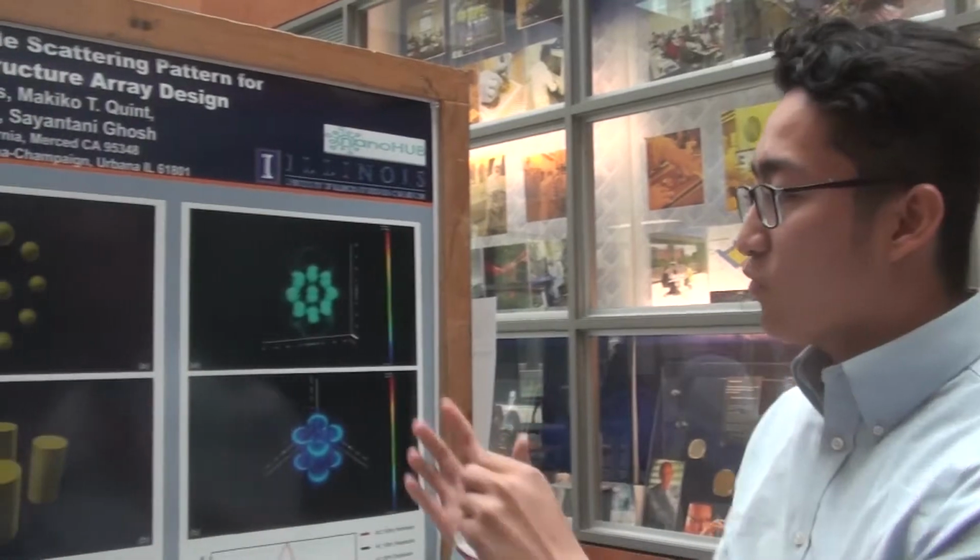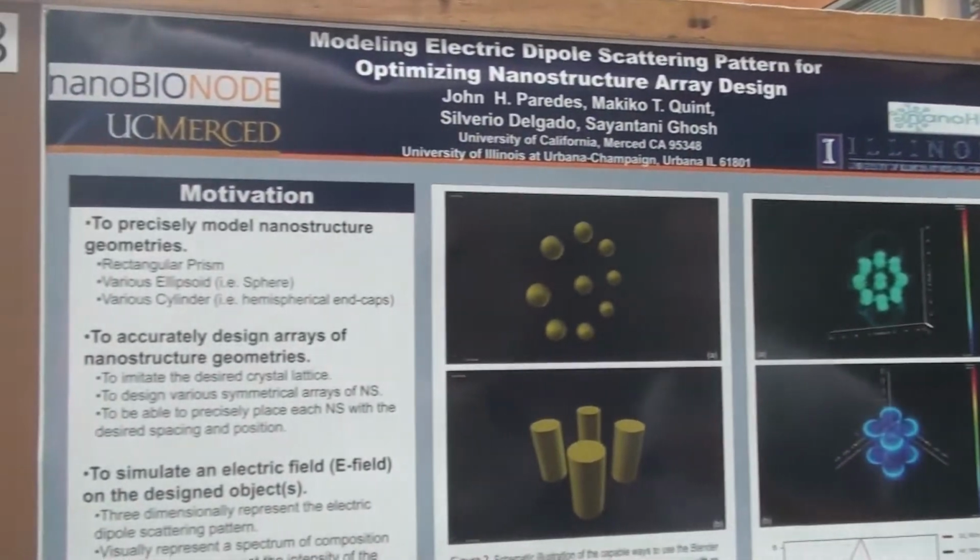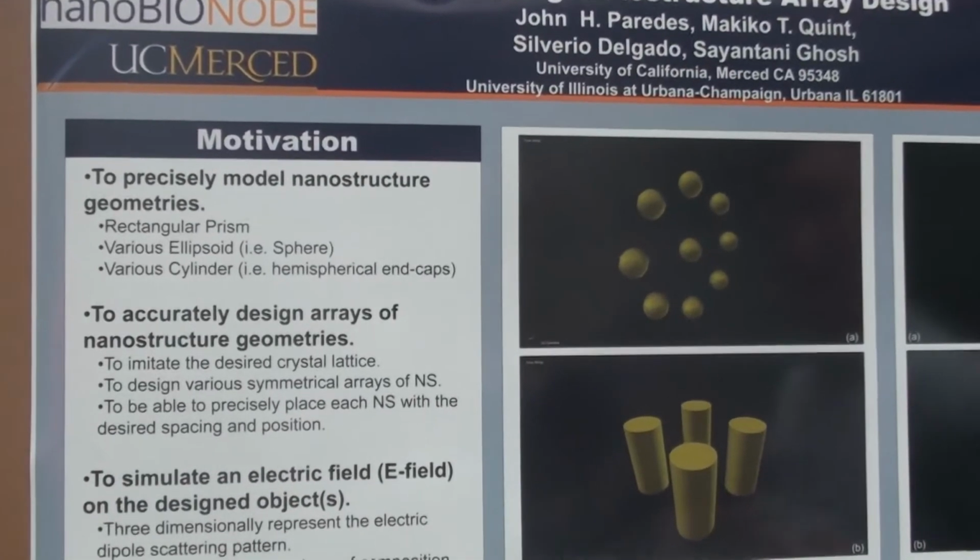I'm an undergraduate student at UC Merced, and right now I'm using NanoHub. NanoHub is a very useful tool for my research. Basically, I try to see which array or nanostructure geometry works best for specific applications. For example, in solar cells, the whole point is absorption. You want to absorb as much light as possible so we can transfer it into energy. In DDSCAT, one of the tools in NanoHub, we can see which array, structure, or configuration gives the most absorption. That's one application.